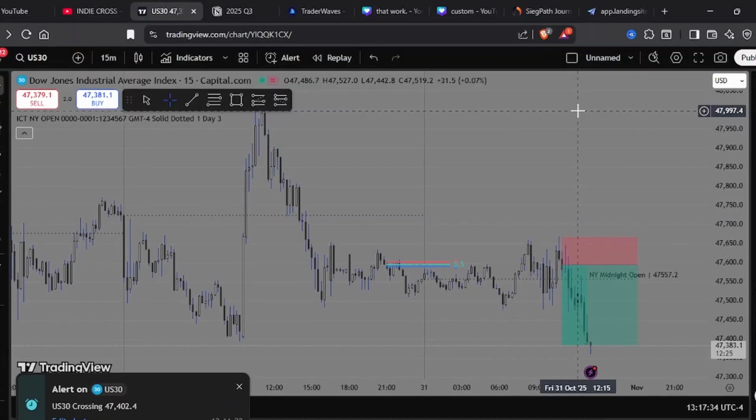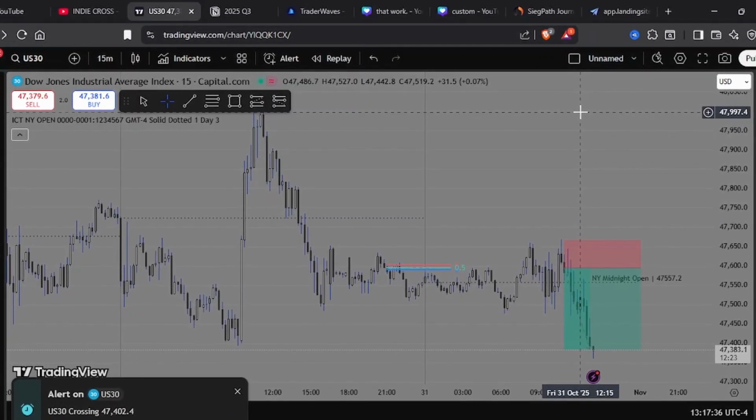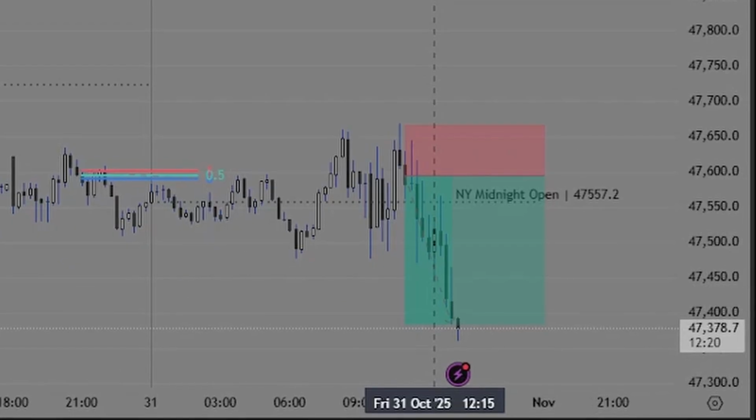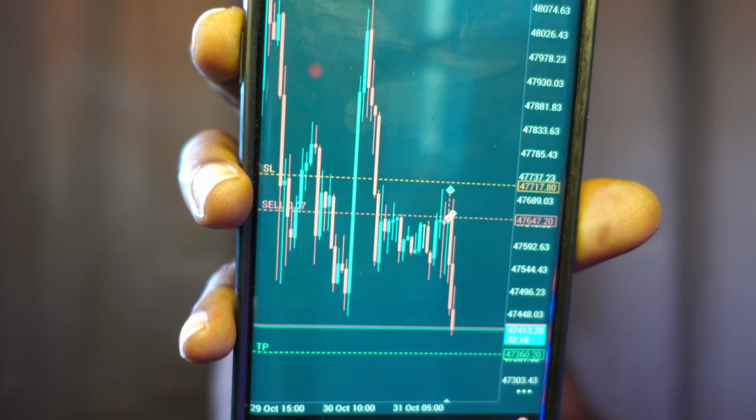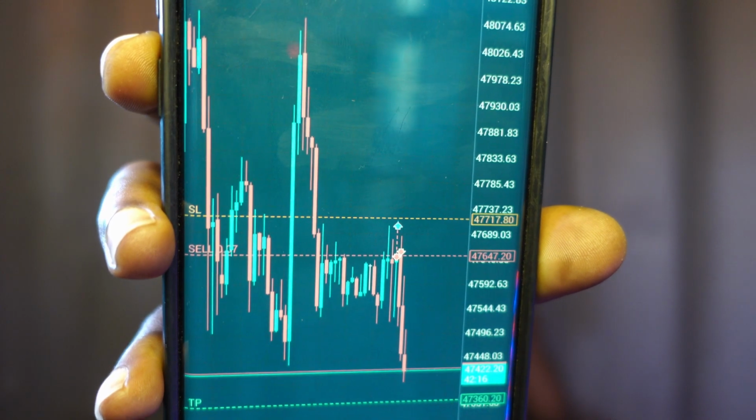We are back. It is Friday, a couple hours later after I filled in this morning. And as we speak right now, this one is at TP and coming back up. I am about to manually close it. This is how we're looking, right? We actually hit a full 1 to 3 on MT5 as well.